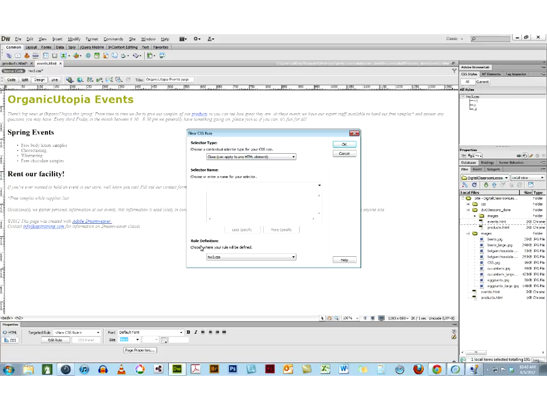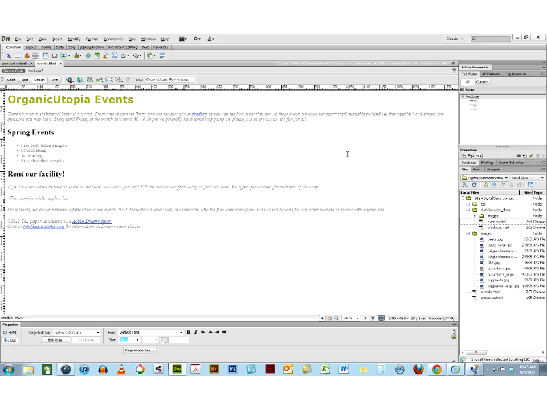But the first choice that I have is, at the bottom it says Rule Definition. Choose where your rule will be defined. So I can define it in this new style sheet, or I can define it in this document only. So I have the choice of leaving it in the external style sheet or having it go directly to the head of this particular document. Okay? Does that answer that question?